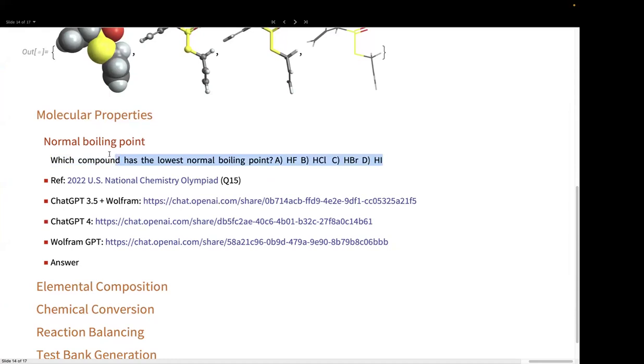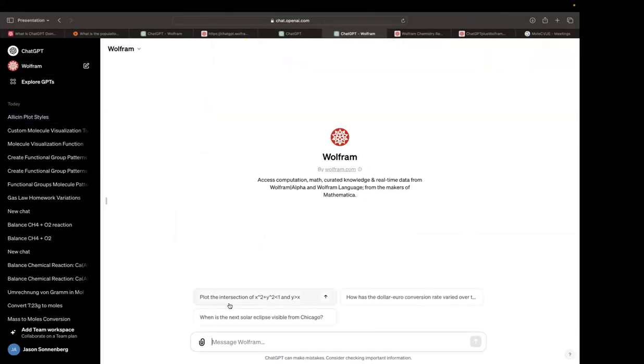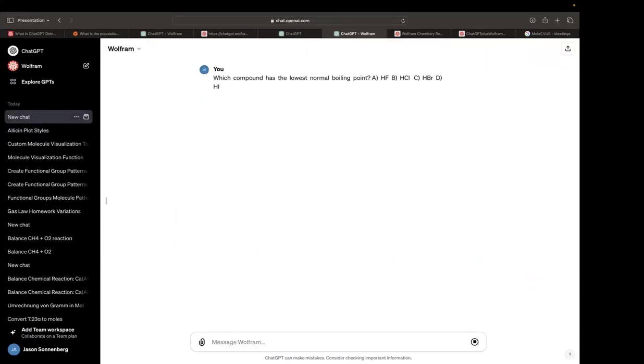Here is a question from the Chemistry Olympiad back in '22. And we can feed that over to the program, and let's see what it does. What's happening under the hood is that when it reads your text, it pauses before it decides what to do. It has to make a decision whether it's going to try and answer something or call out to us to get something. And here it chose to just ask for the boiling points of all four of those molecules to make a decision. But this is why computer science people don't usually do live demos, because the thing is now hung.